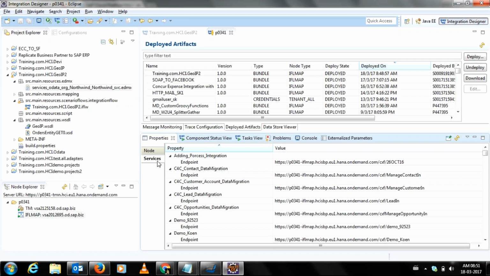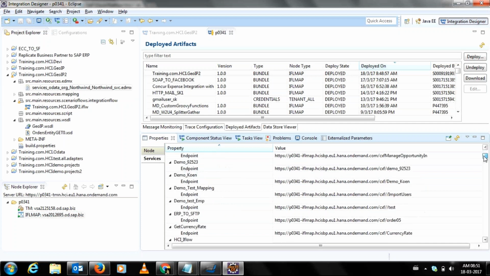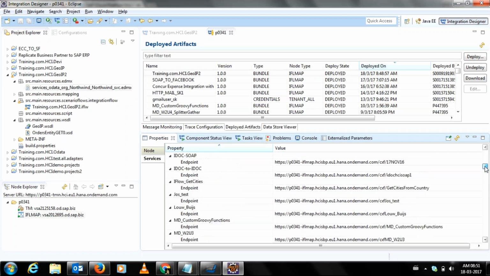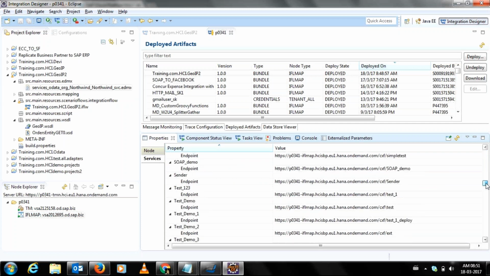Try to find your scenario, which is our GeoIP2. So let's find out if GeoIP2 is available.